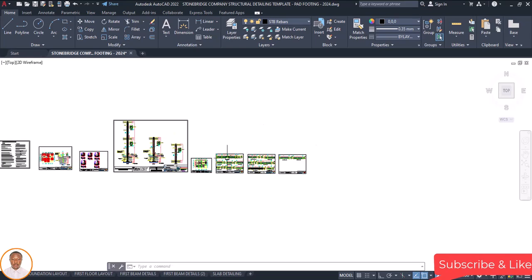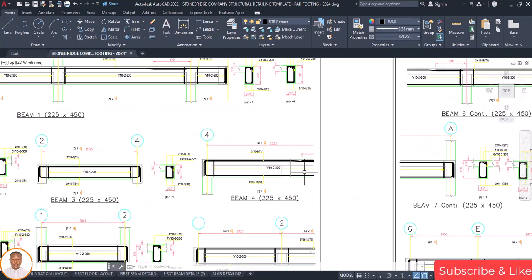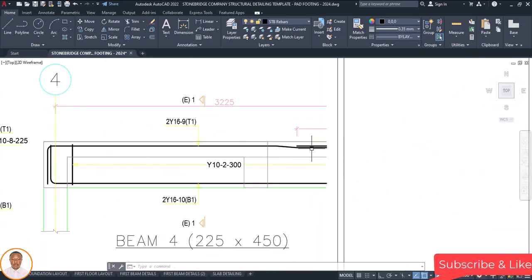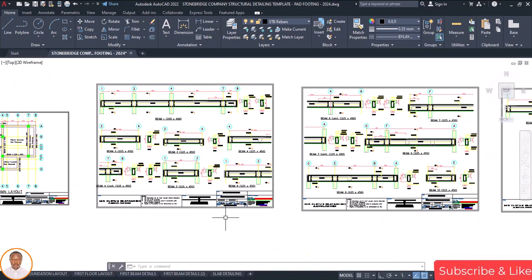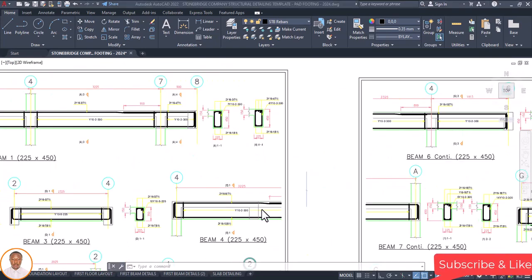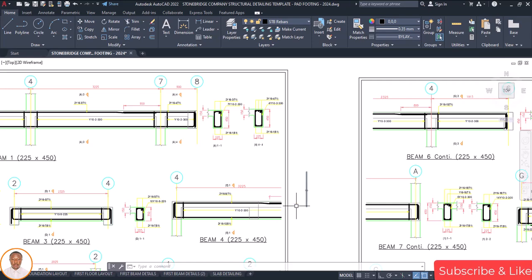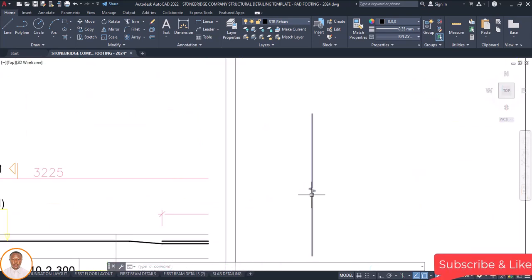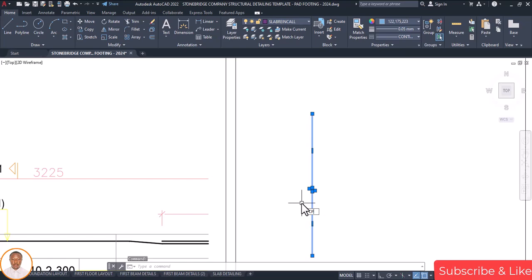This one, if you look at this, cut, is that okay? We need something to show continuity. Is that okay? So we need to show the continuity. So let me now show my sample. Okay, so this is my sample now. As you can see, this is my sample. Can you see it now? This is a sample. So I will now click on this CP, enter.